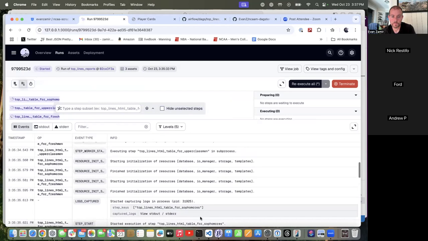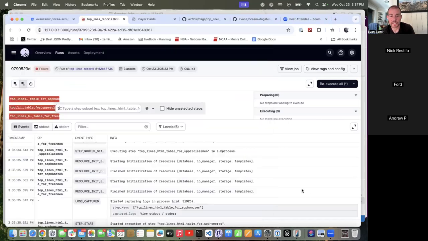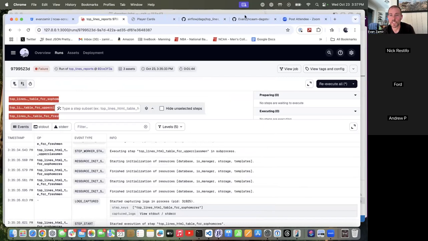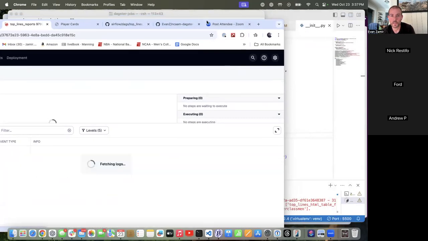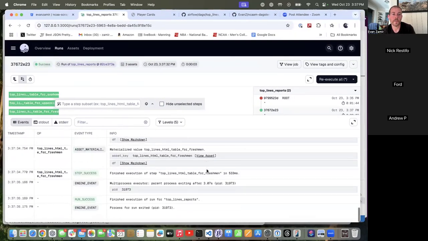What happened? Oh, failed. Oh, I know why. Because I had to quit duck. So that's one of the concurrency issues coming up. Let me see if I can just rerun it here. Okay, so green, it worked.